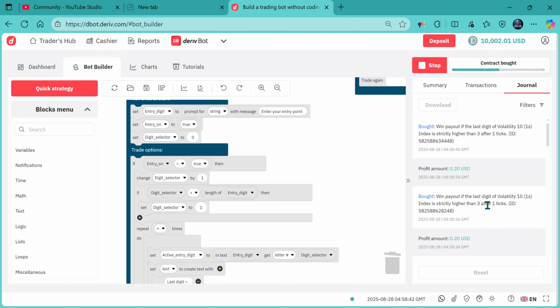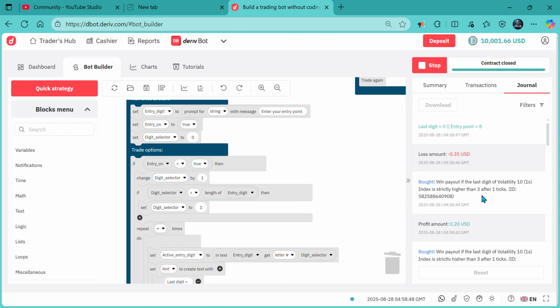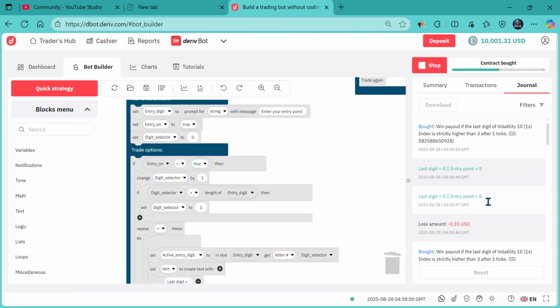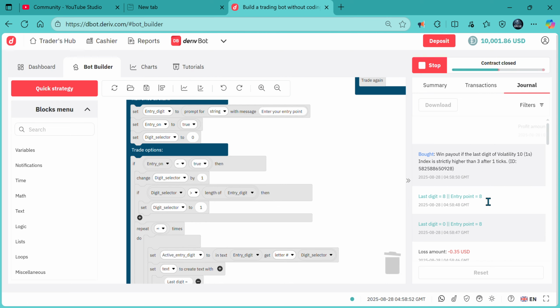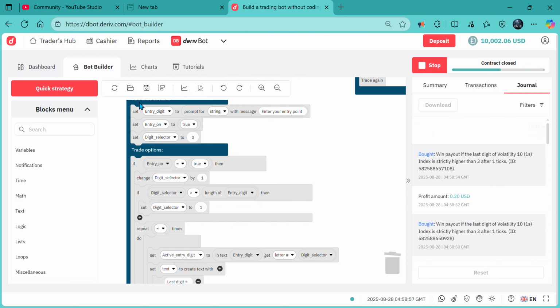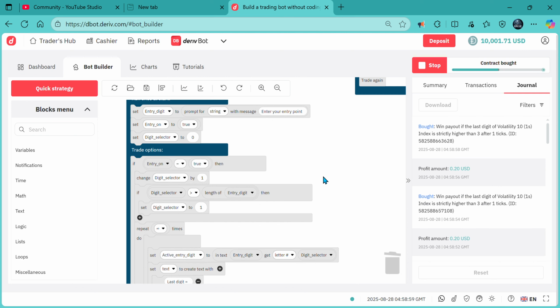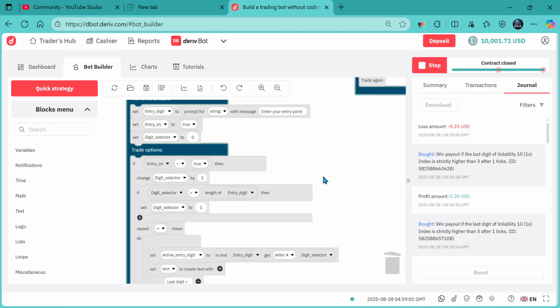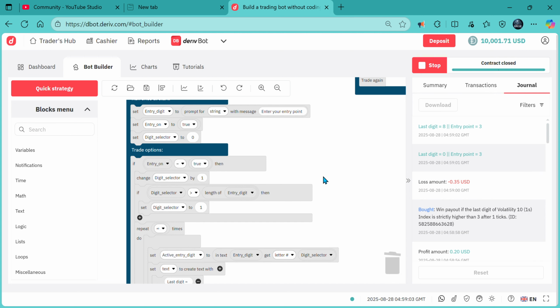When you lose again, it will change the entry point until it exceeds the length of the number of digits that you have input here. The length of this string could be 5 digits, 6 digits, 10 digits, 700 digits, 1000 digits.